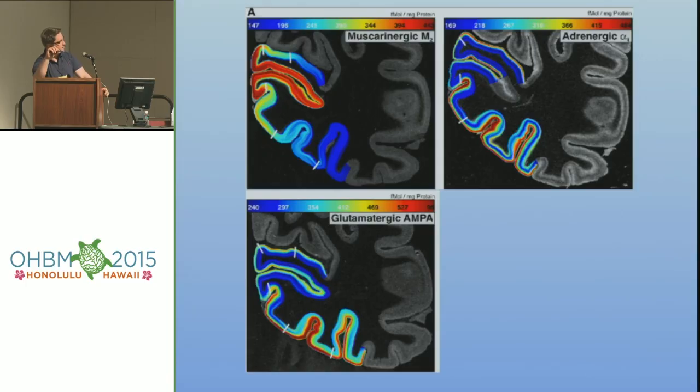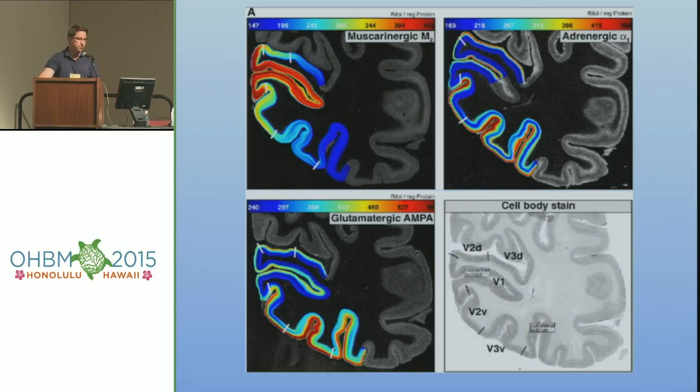If you go to V3, then now also in the lower layers, the receptor density increases and so on. And interestingly, all of these receptor density changes align very well with cyto- and receptor architectonic changes. So what I'm getting at is that the cerebral cortex is not homogeneous in its microstructural features, that there are a whole array of different intrinsic microstructural properties, neurochemical properties that we could assess.